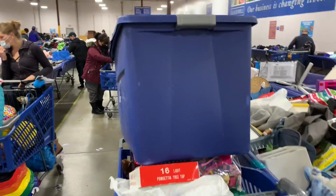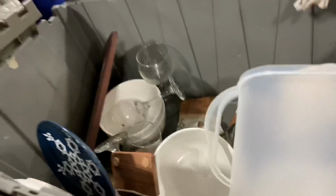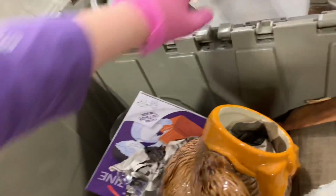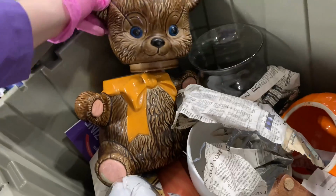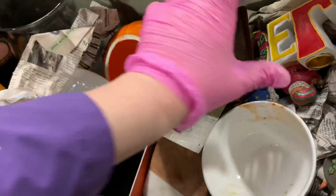Oh, this looks like a nice bin to have. This would be expensive now. No, you're right. Okay. Oh! This looks like a disaster in here. These coasters are cute. They're like wooden coasters. Hmm. I like the bear. Happy birthday, Aaron. 1984. Phoenix is bare. There's another owl. Noel.